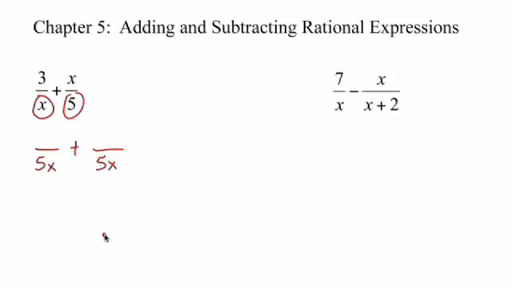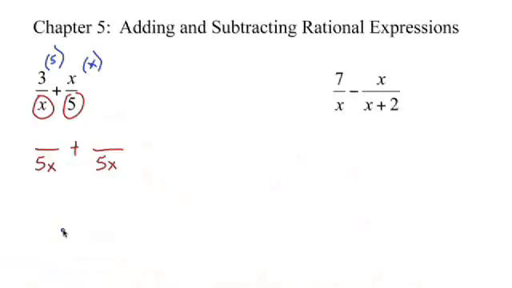So when you change a denominator, remember you now have to change your numerator. You can't just carry down the numerators 3 and x once you've changed their denominators. So in this denominator, I went from an x to a 5x. So in essence, I hate to use this term adding, but I added a 5 to the denominator. You know it's multiplied. I've added a new term of 5. So that 5 I now have to multiply by the 3. Same case goes over here. I went from a 5 to a 5x. So I added an x. That means I have to add an x to the numerator. But again, adding, bad word, but we're going to multiply all these when it's all said and done.